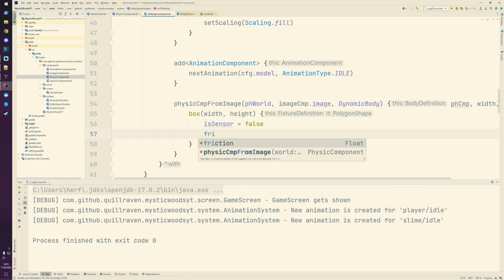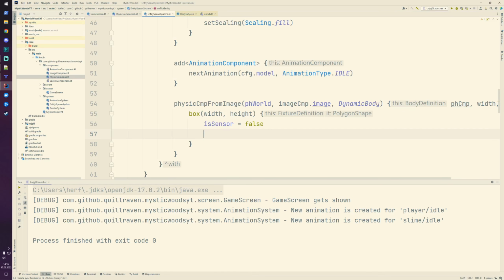Then there is the friction, which I think has a value between 0 and 1. And there, for example, a friction of 1 would mean that when, again, you have a platformer and your player is, for example, jumping against a wall, with a friction of 1, he is then simply sticking to the wall and not moving downwards. But if he has, for example, a friction of 0, then he will not stick to the wall and simply fall down again. So this is the friction behavior.